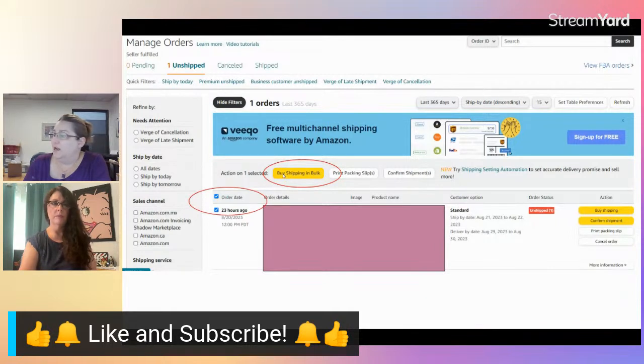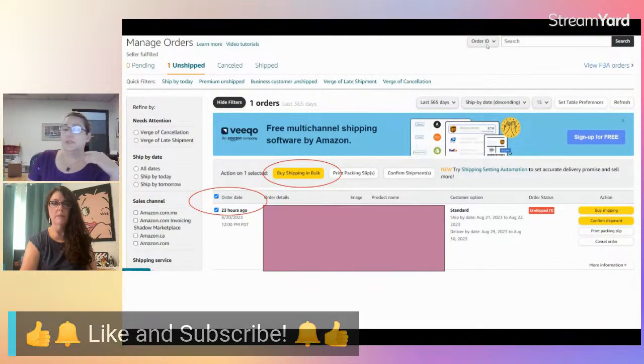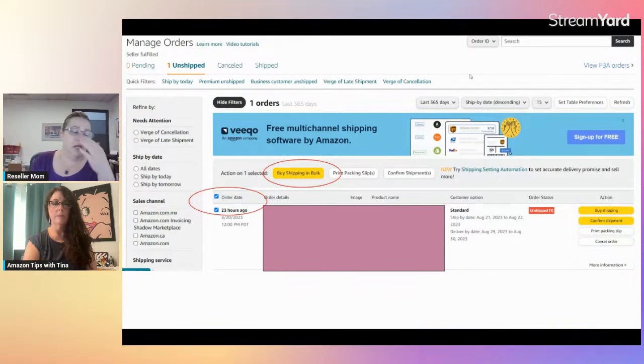Buy shipping in bulk is awesome. It is great. We would group everything up and you can also search. So drop this down, and we had, we'll just say, Chelsea Barbie with the horse or the Pegasus or whatever. If you can remember how to spell Pegasus, you can do that. But you can either do by ASIN. So we would drop this down, do search by ASIN, plug in the ASIN, and then click, click, click, click, click, buy bulk shipping. Make sure it's all going out the same, and then print out all those labels. And we're like, okay, we've got 28 of these stuffed animals. Go and tag and bag and do the bulk shipping. That is very, very nice to have.